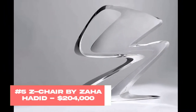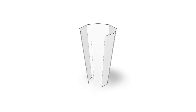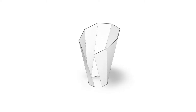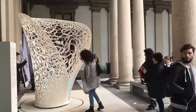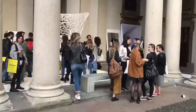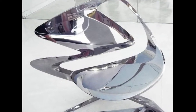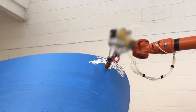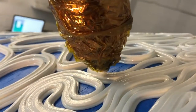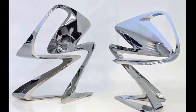Number 5: Z-Chair by Zaha Hadid, $204,000. The Z-Chair looks exactly like something a 1950s person would imagine as being from the future, and this was probably the end goal — coming up with an extreme design that seems futuristic. The asymmetric chair is the work of one of the most famous designers in the world, Zaha Hadid. Completely made of stainless steel, the Z-Chair certainly elevates the look of any living room and immediately draws the eye of any bystander. It also wins exclusivity points, since the designer only produced 25 pieces, each costing $204,000. It might not be the most comfortable thing on the planet, but you certainly pay for the taste element.